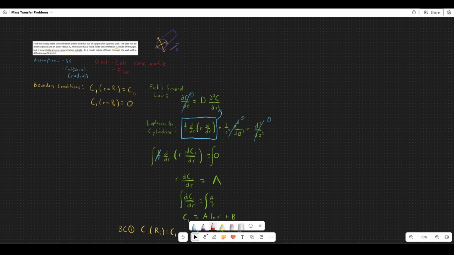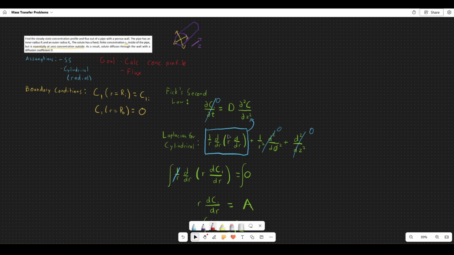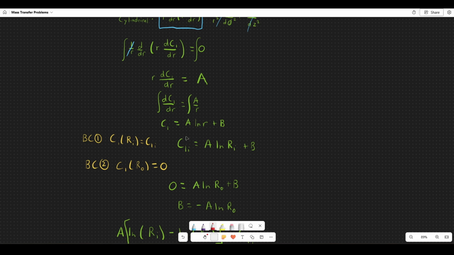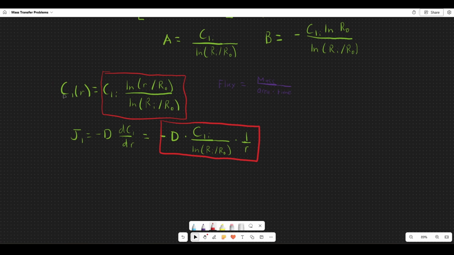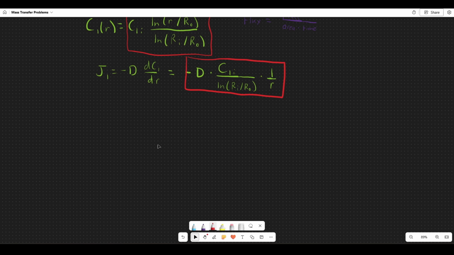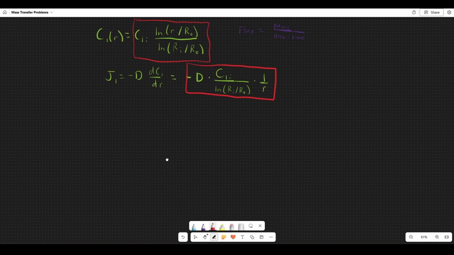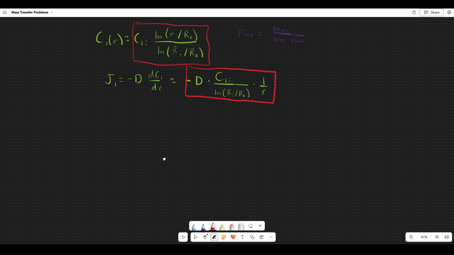You write your assumptions down, figure out which direction the diffusion is happening in, cancel out all the other terms. If it's steady state, you can cancel out the dc by dt because it's not changing with time. Figure out your boundary conditions, get the general solution, and then just plug in the boundary conditions for the constants. You get a concentration profile. Once you have a concentration profile, since the problem states that it's only diffusion going on, then you use Fick's law in order to get the flux. That's all the steps you need to solve any steady state diffusion only problem.